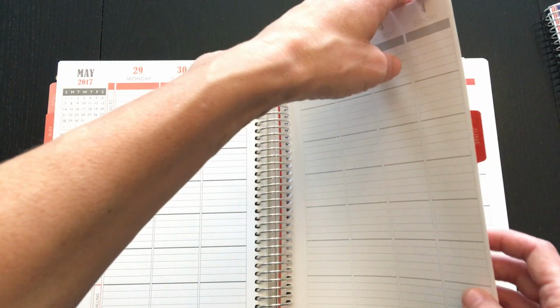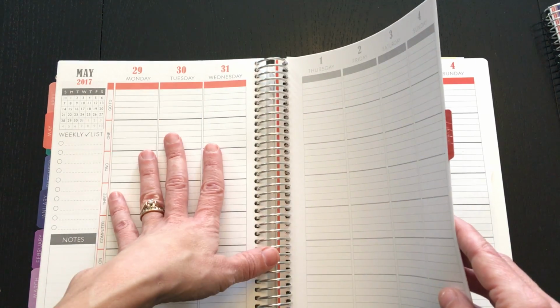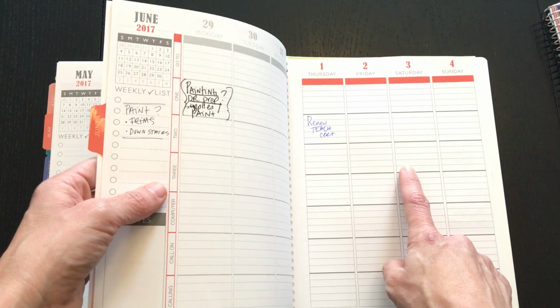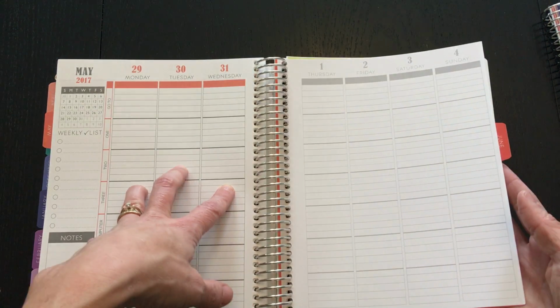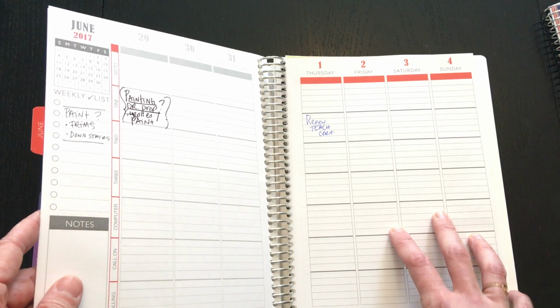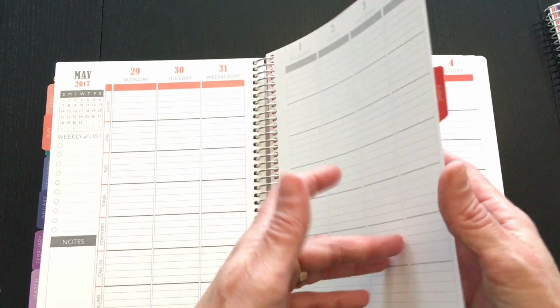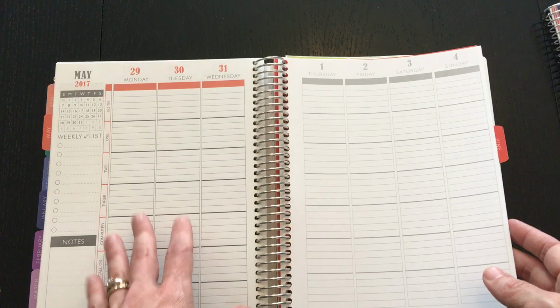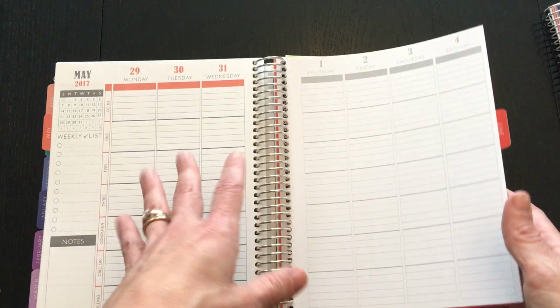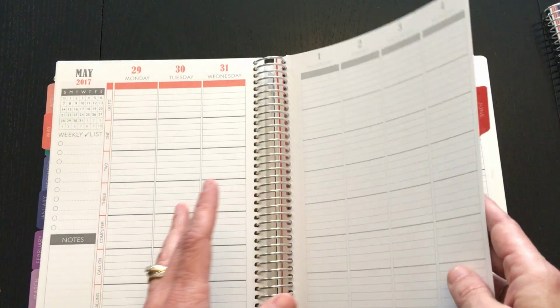I usually paperclip mine. I choose which week to use, and I paperclip it in advance because I don't want to actually write something on this week and something on this week. They're the same week and I'd miss them. So I actually don't like that choice. Just give me the week once, because this week being here and then all these pages in the new month in between, it can be confusing when you're planning ahead because you've got to pick one of these weeks to plan in and not write anything in this week. And that's what I've done. So that's something to note.